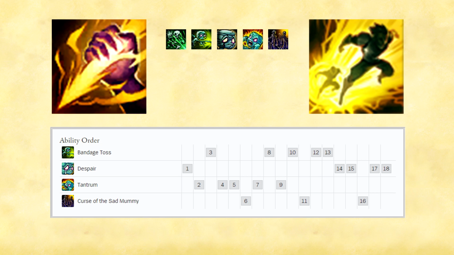His fourth ability, Curse of the Sad Mummy. Amumu entangles all enemies in a radius of this skill, dealing magic damage and rendering them unable to move and attack for 2 seconds.